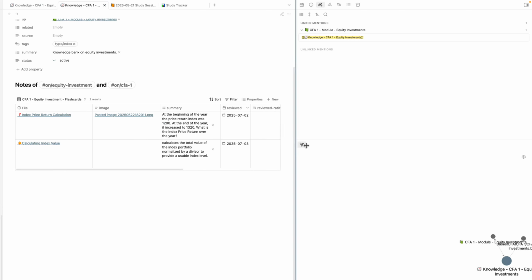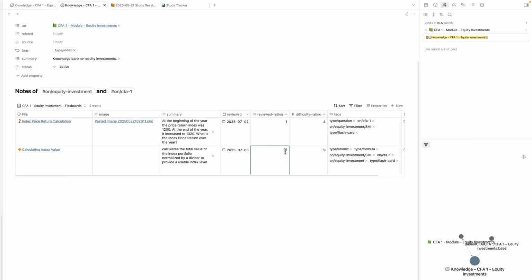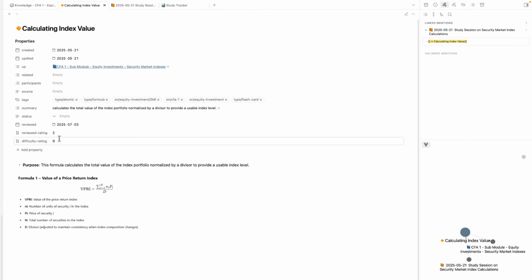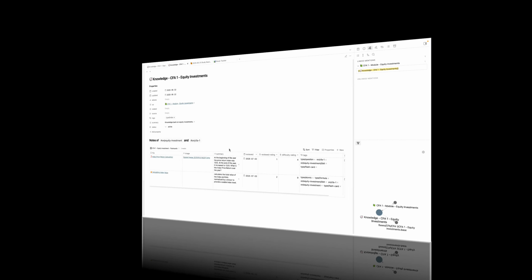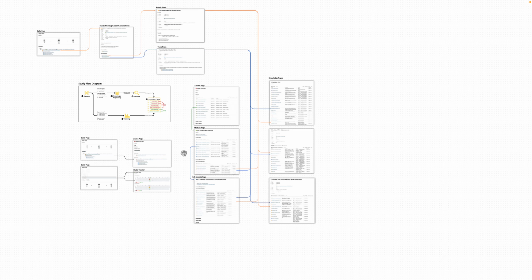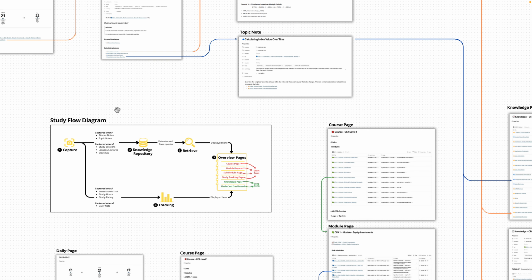If I do it and I am correct, I'll give myself a score of 2 being the best, and I'll change the review date right on this table. So now if I go into it, I don't need to go into the actual physical note in order to change these fields. I can do it on the flashcard database by itself. This is a pretty comprehensive study workflow. And there are a lot of different tools and methodologies you can use, but I don't see a lot of people talking enough about the structure. And if you have a structure like this, it would almost be impossible to feel overwhelmed.